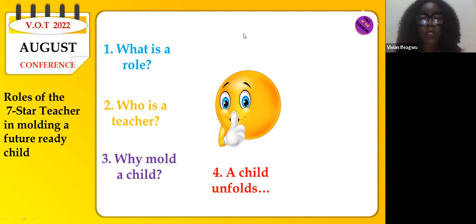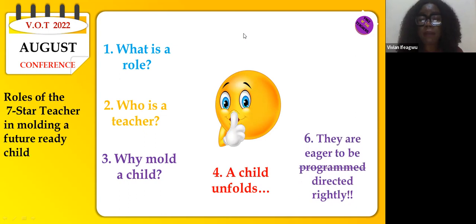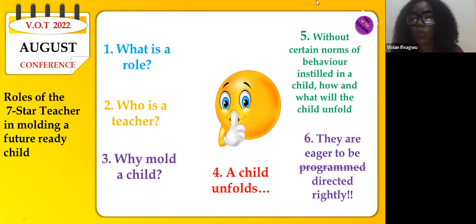Because they have to do what? They have to absorb some things. Certain things are going to be instilled in this particular child. Hence, your duty, or rather your role as a parent, as a teacher, is to ensure that you expose this child, observe the child, and make sure that the child is actually in the right direction that you want the child to be. However, also allow the child to do what?